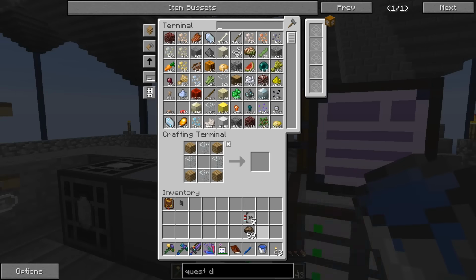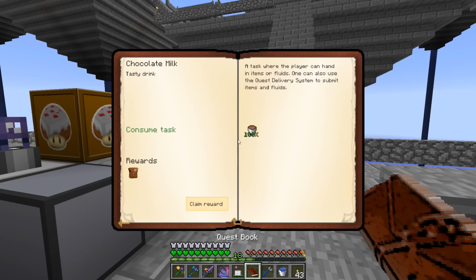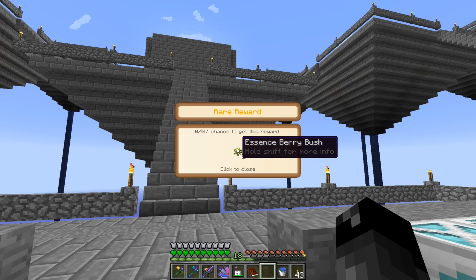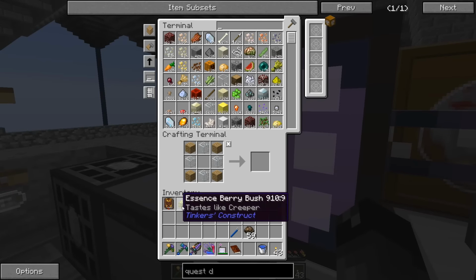Alright, good. We will save those for later. So yeah, that quest has now been completed. We submitted all 500 buckets of that. Let's claim our reward. And we get an epic reward bag, which is some essence berries. It's a rare reward, but we can get those pretty easily by sifting smooth stone, which we did earlier on in the series, so don't really need those at this point.